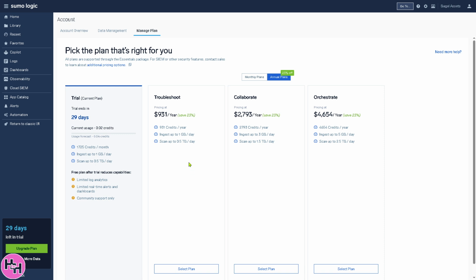If you want to scale up, you might want to go to the troubleshoot, which starts at $931 per year. They collaborate and they orchestrate, which is a lot. But again, before you decide to commit to a bigger subscription plan, I highly suggest you optimize and leverage the free plan. Again, Sumo Logic is giving you a 29 days free trial, absolutely at no cost. All right. So that's going to be a perfect and golden opportunity for you to test the waters and make sure that this is going to be the powerful security log analytics platform that could help you boost your organization. All right. So it pays off, if you ask me.